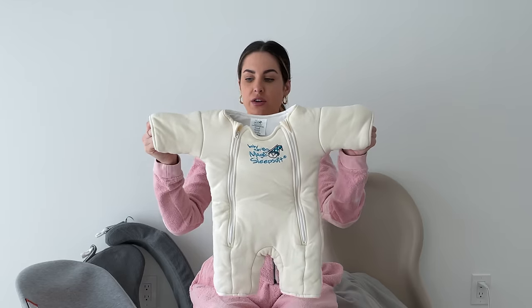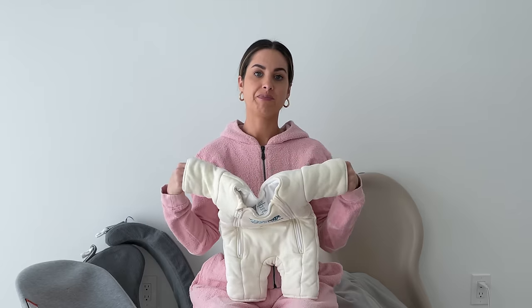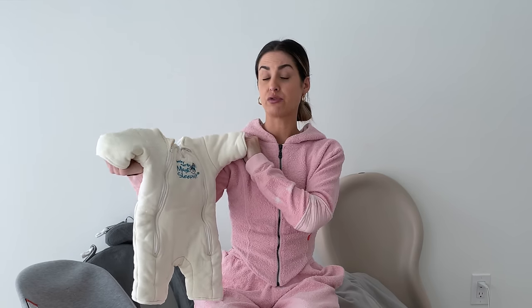But what did seem to help when he was a little bit older was this, I call it the marshmallow suit. It's so funny, so cute looking. This, they say, is a great transition product from the swaddle. You can get this for pretty cheap, and I think that it worked. It helped him. He slept longer, but again, babies are babies. They change every day. It could have just been, you know, I don't know. But I feel like this is worth the investment and worth trying. They do a lot of sales I've seen of like returns that are gonna be cheaper. So definitely look out for those. And if you have a friend that has this with their baby, definitely give it a shot with yours.